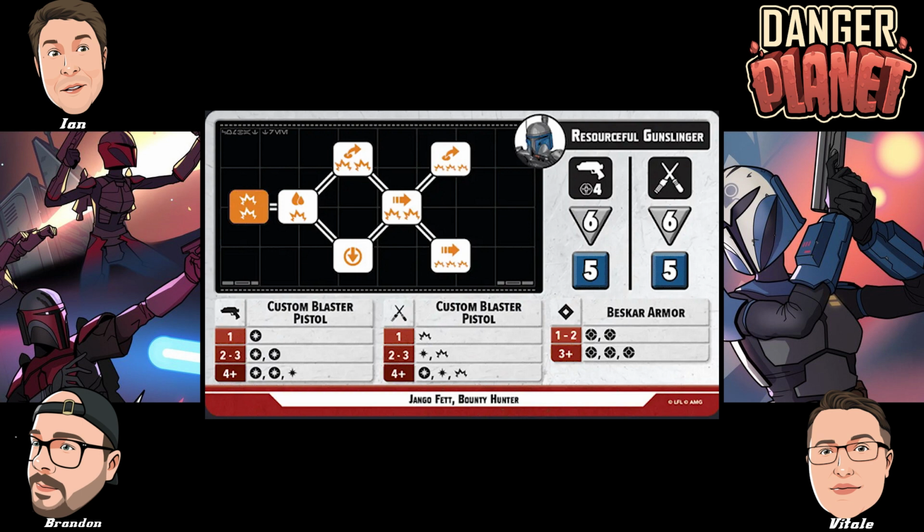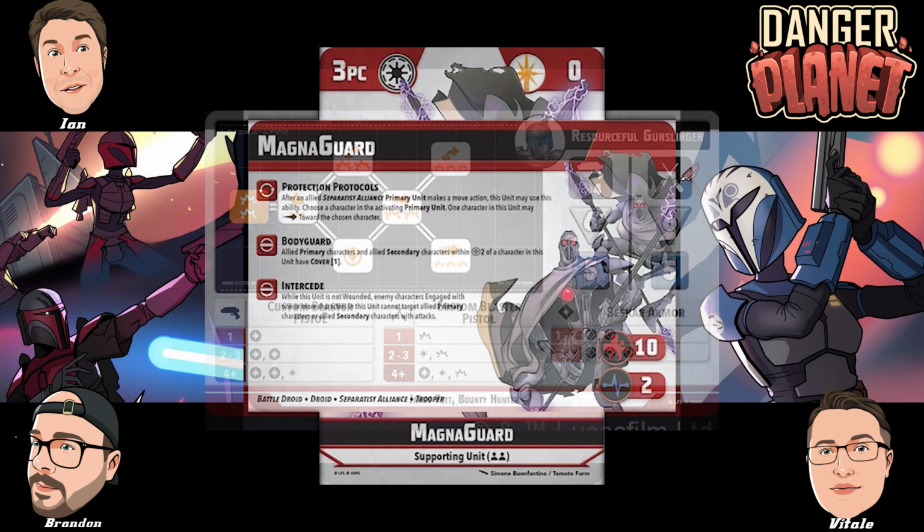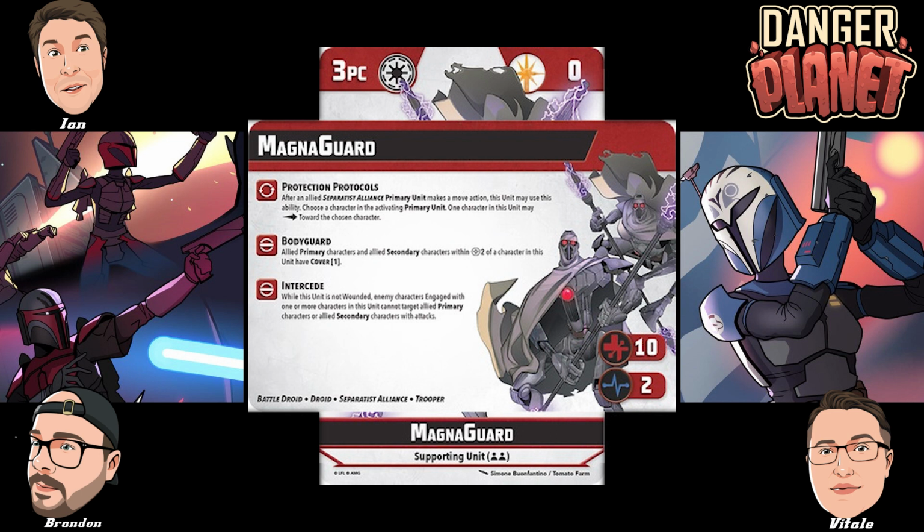And that brings us to the last unit in this box, which is of course the supporting unit, the MagnaGuard. Very cool models to build, I will say. But they're 3 points, which is also pretty good, cheap, but they have 3 abilities on their card. They definitely feel cheap. No activated abilities. They just have a reactive ability, Protection Protocols, which is after an allied separatist primary unit makes a move. This unit can use this ability to choose a character that just activated and advance towards them, which is like good, I guess, right?